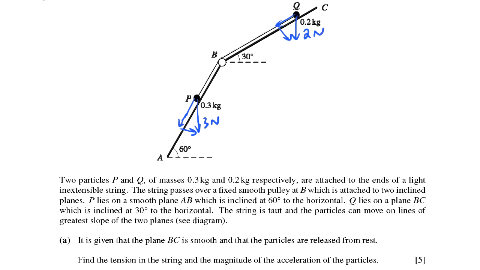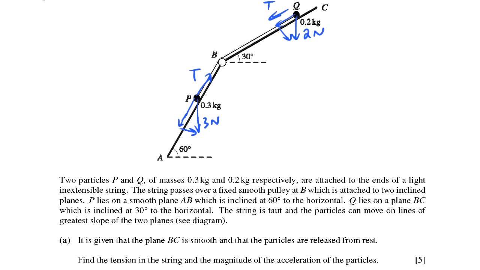With all of that information, we know, oh, well, P is going to fall faster than Q is going to fall, which means P is going to pull Q down. All right, that's put tension in the string. Now, tension always works the same way. If a string is under tension, it's pulling back on both of the objects. So for P, it's pulling up, and for Q, the tension is pulling down. We'll write that. Tension, and then the weight components are the other forces. Right, because there's no friction, there are no other forces, and so we can probably solve the question. Let's have a look.